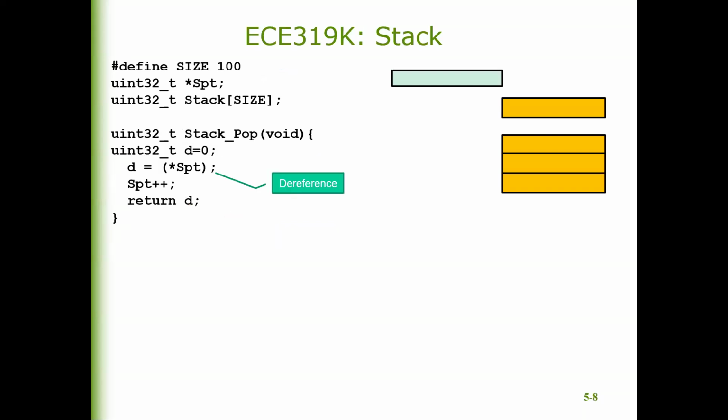And so here's another one for the pop. And remember for the pop, we pick a value from the stack. And in this case, we have to define or initialize the letter D inside the function, and then we can just assign this value to the letter D, and then add our address, and then return the D. So this is how we pop an element from the stack.